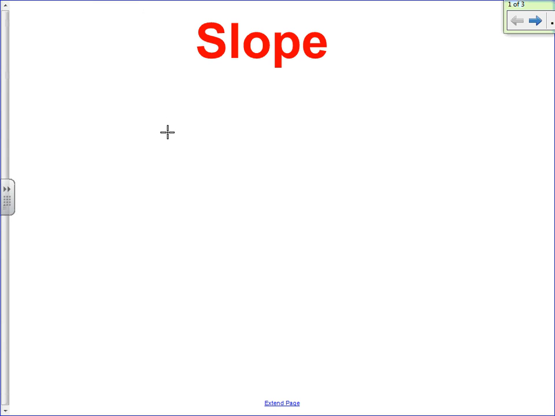Okay, the first podcast is on chapter 1, and it deals with rise over run, or the concept of slope. So just a couple quick definitions. The slope is really just a measure of the steepness of how something is slanted. So when we're talking about the slope of an object, we're really just looking at the steepness of that slant.